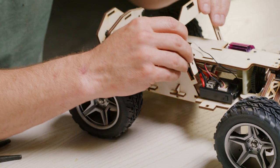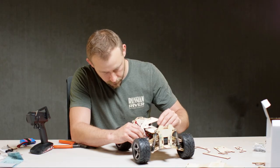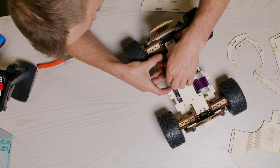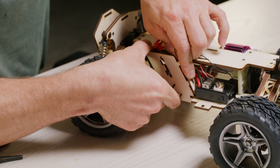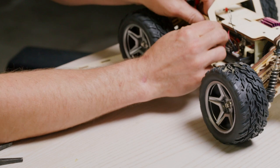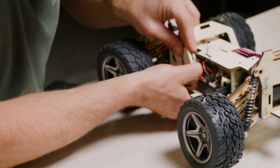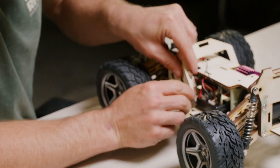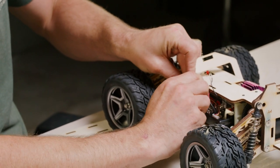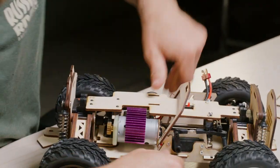C3, which is going to slide in here and carefully over this kind of fragile part right here. There we go. Just focus on the right-hand side, or the left-hand side of the car first. Insert that there. And then likewise do the other side of the car.